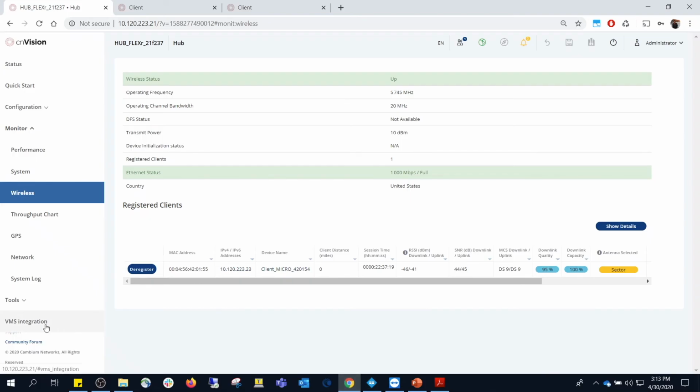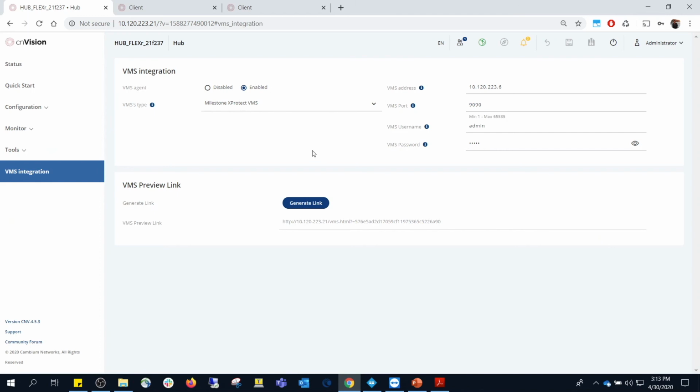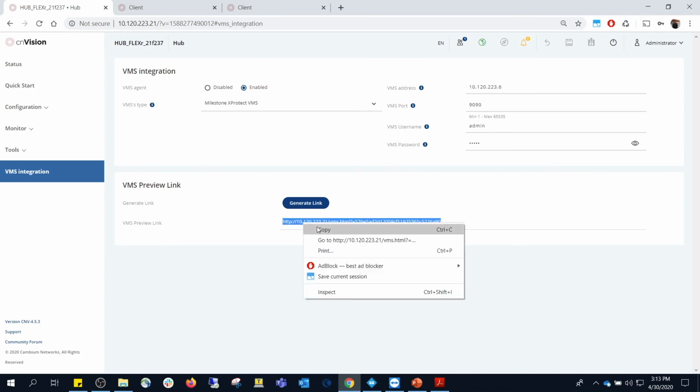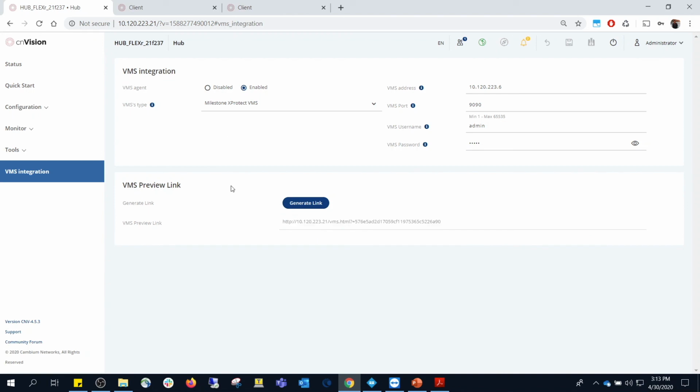So that's how you configure VMS integration on your HubFlex R, so that the hub sends an event to the VMS. The next part of VMS integration is this VMS preview link, where the hub sends some important statistics about itself to the VMS.